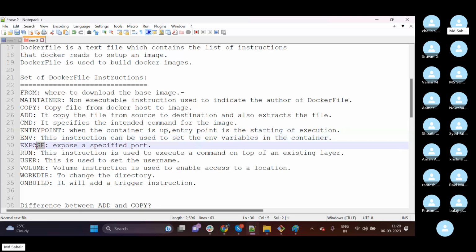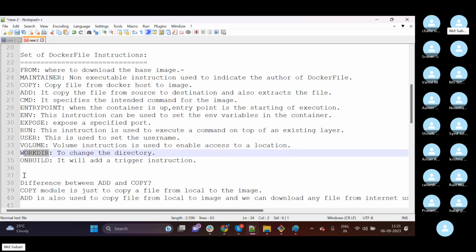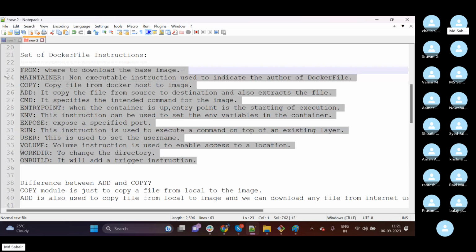If you want to expose a specific port number, we can use the EXPOSE module. If you want to download any dependencies, you can use the RUN module. If you want to create any users for your image or container, we can use the USER module. If you want to add any volumes, you can use VOLUME. WORKDIR we can use to change the directory. ONBUILD will help us trigger instructions.